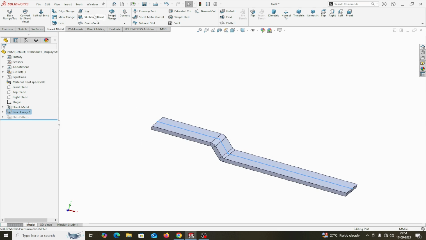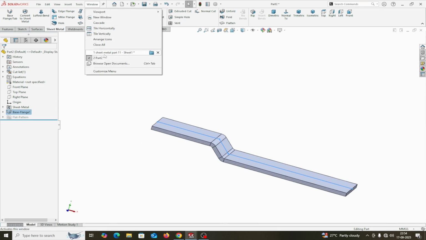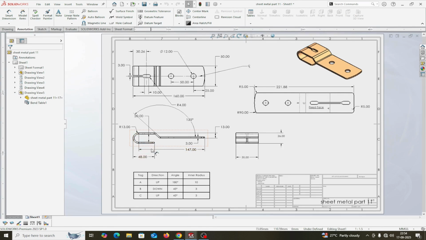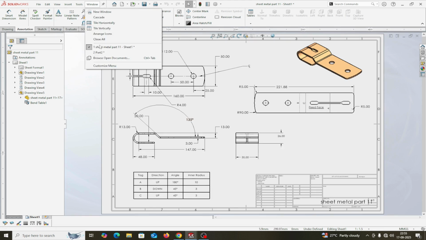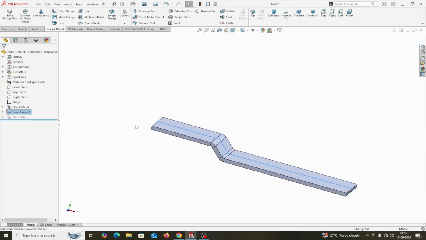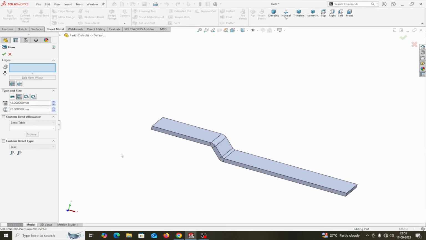Now in the drawing you will see there is a hem. The hem is of 48 length. This is an open hem, and the distance between these inner faces is 20 mm. So I will draw a window part. Hem, sheet metal.